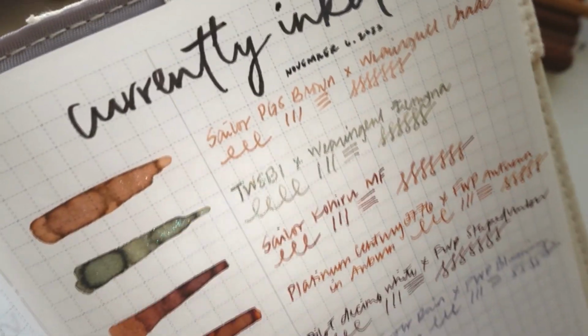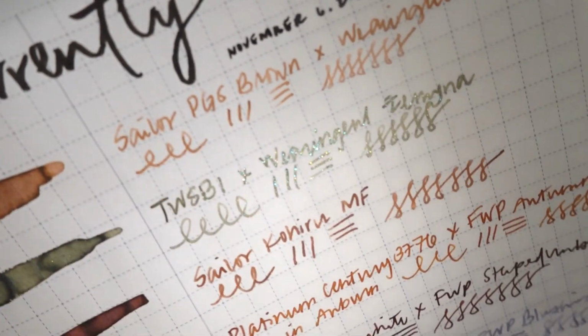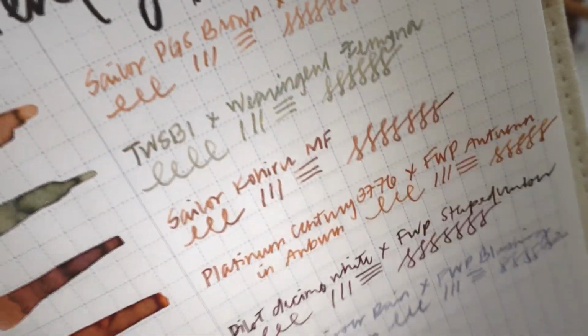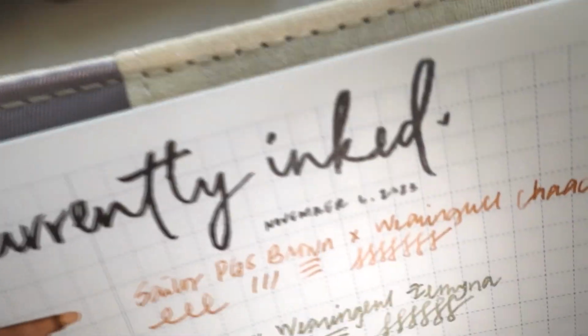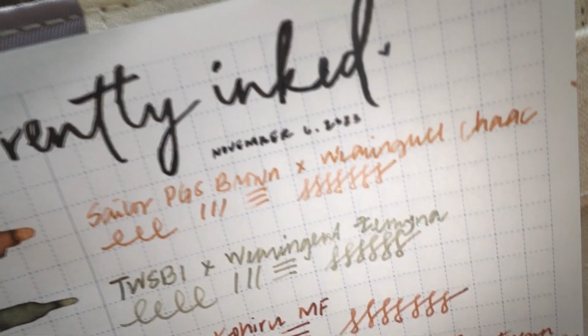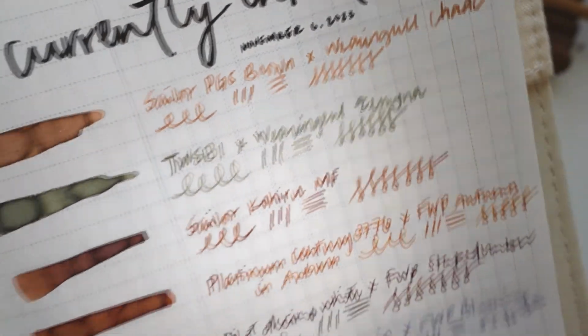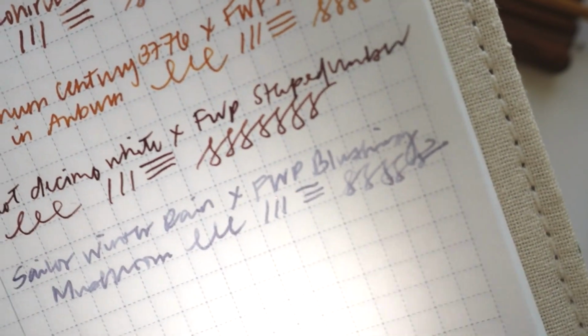There's really nothing on the swatches. But over here though, the Twisby always comes through. So if ever you want to really see the shimmer in your writing, I highly recommend the Twisby, because look at that. But Shock over here, oh, I see some shimmer there in my writing in the first ink, so that's good to see. Sometimes you see it, but you really see it with the Twisby though, and that's an extra fine. I love it. Over here, I don't really see anything in that swatch, but there you go. That's the inks.